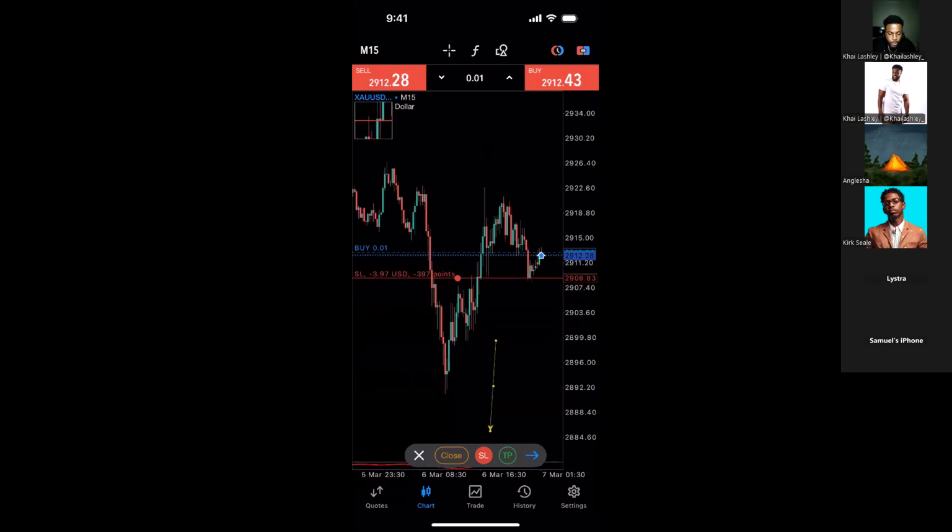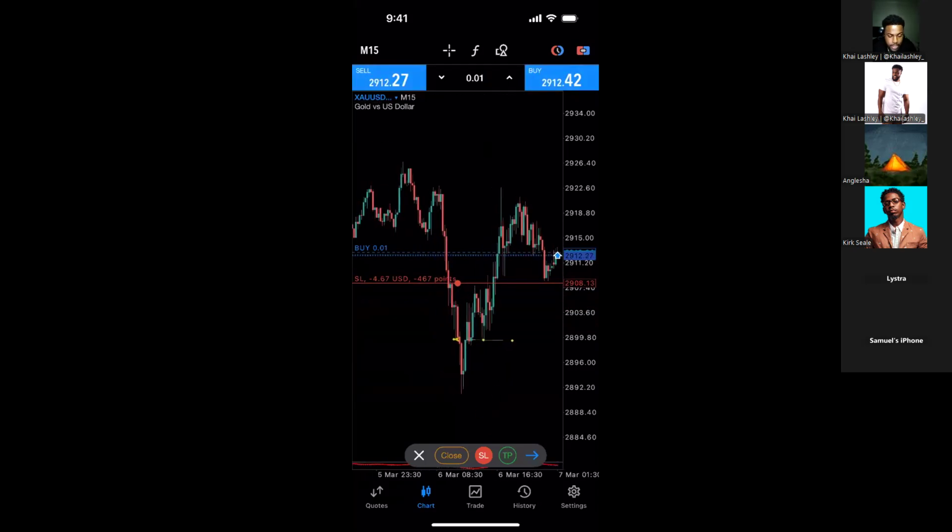For gold in this scenario, it shows up as 400 and something points. We know that is only about 40 pips, about 48 pips, very important to know. And you see that with your stop loss, you will lose $4.87 if it hits that stop loss. Now, let's put in a take profit.